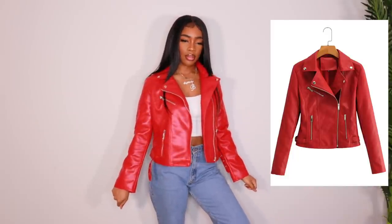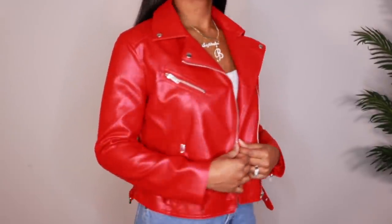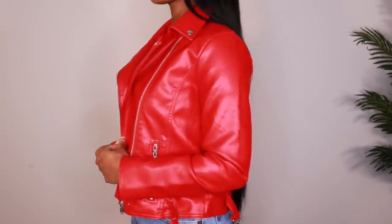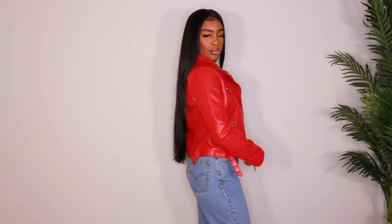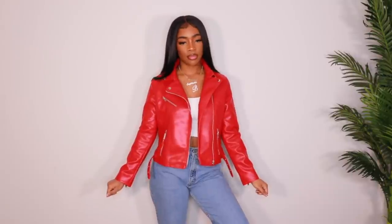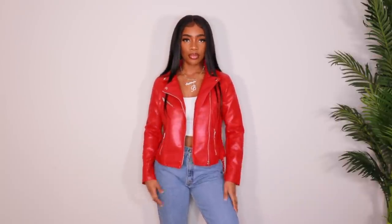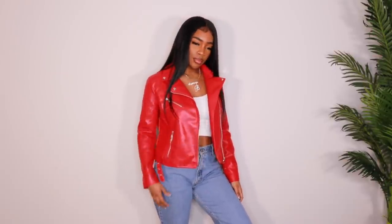Next up is probably my favorite jacket ever. I know it's just a simple biker jacket, but this is probably the most beautiful red I've ever seen in my entire life. It's so vibrant, it's like true red — it's so pretty. The camera is not picking it up at all. The way the eye sees this in person is just unreal. I got this in an extra large and I'm in love. When I tell you this jacket is literally my favorite jacket in years — I know that sounds crazy because I have so many favorite jackets — but this is just beautiful and I love motorcycle jackets.